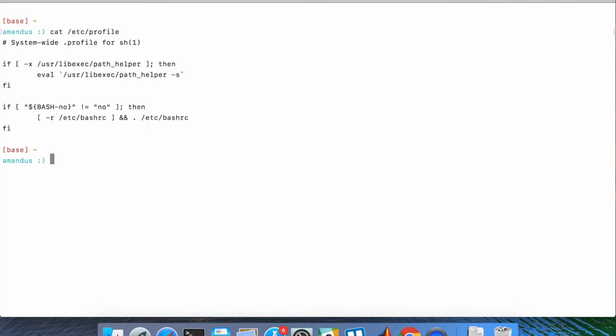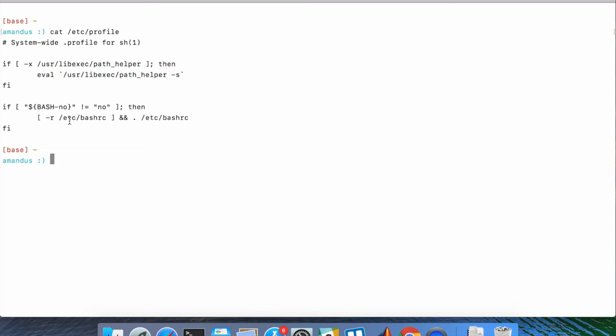In this case, your shell is called a login shell, and if it is a login shell, then it reads the profile files. So first thing a login shell does is reading and executing the etc profile file. This holds, as I said, the global settings for all the users in the system.